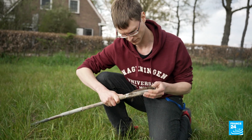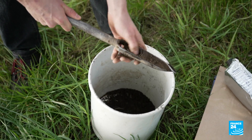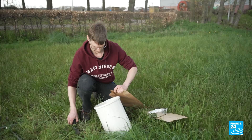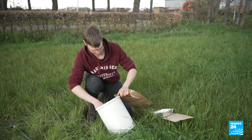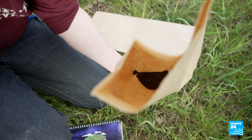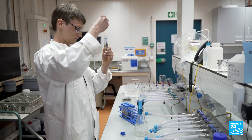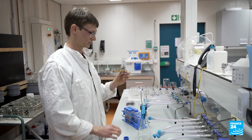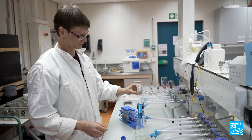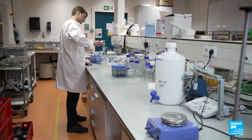There is a diversity of polymers, and one plastic is rarely composed of only one polymer. It's composed of additives, and all these additives are potential contaminants. Once the plastic is in the soil, these additives can leak from the plastic. The problem of plastic in the soil is that it won't stay in the soil — it can go into the water and aquatic ecosystems. Most of the plastic we find in water comes from terrestrial activities.